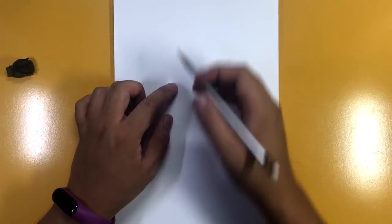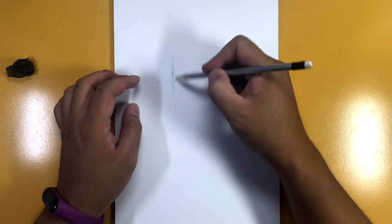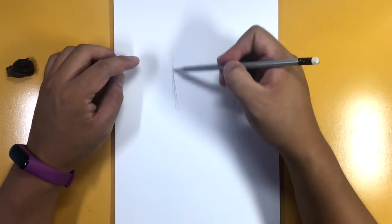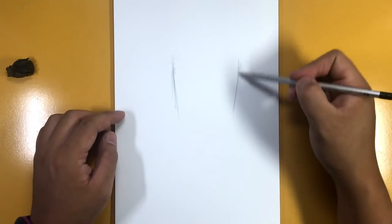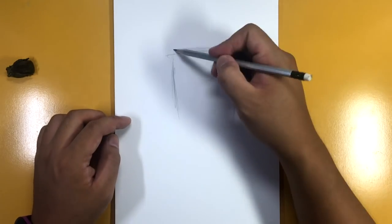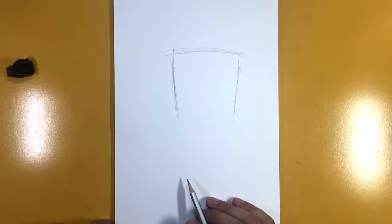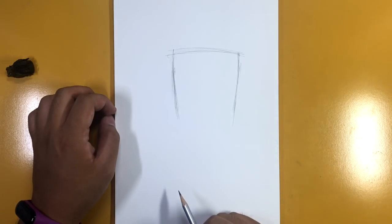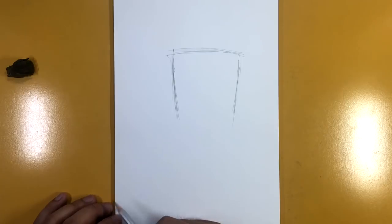Okay, so I'm going to start by drawing this side here. And then I'm going to draw the other side of the head, which is going to be right here. Okay, so it's a little bit more on this side than it is centered. Okay, so there you go. And then I'm going to just draw the top like this. So what I am essentially doing is just creating this square, not quite a square, but you know, just a shape. And we're not drawing a circle this time around. So for those of you who still struggle with circles, you got your break today.